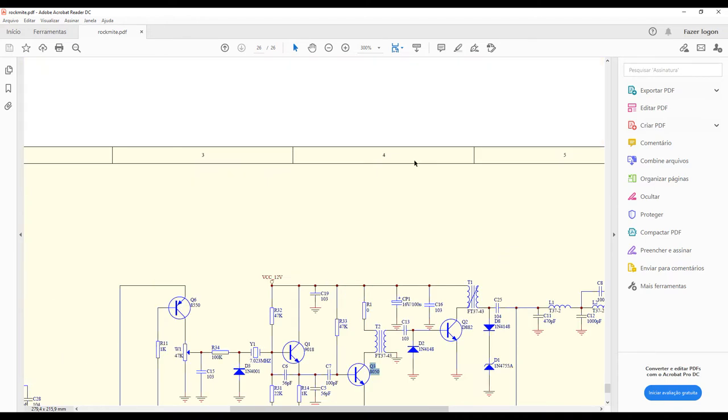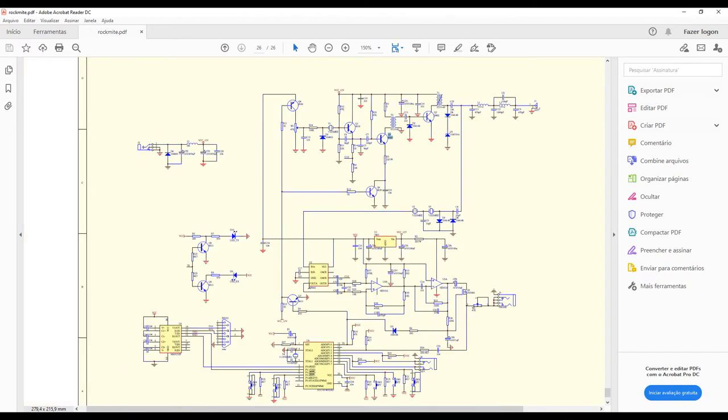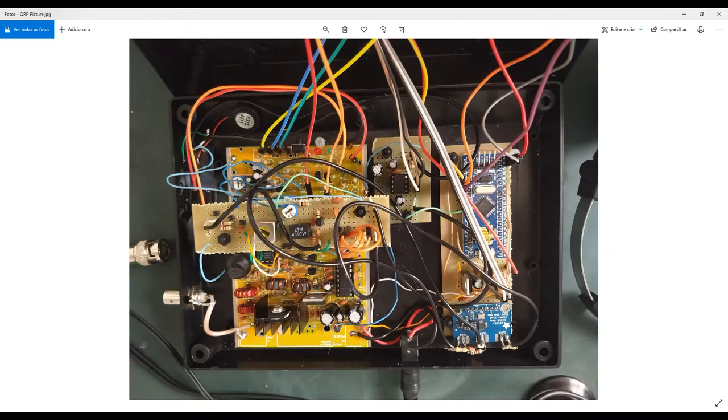That's all from this sketch of the circuit. I will show you the modifications now.